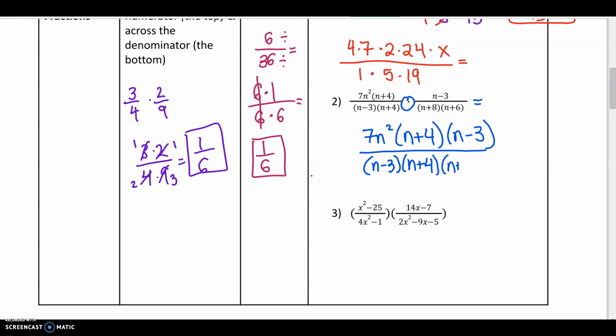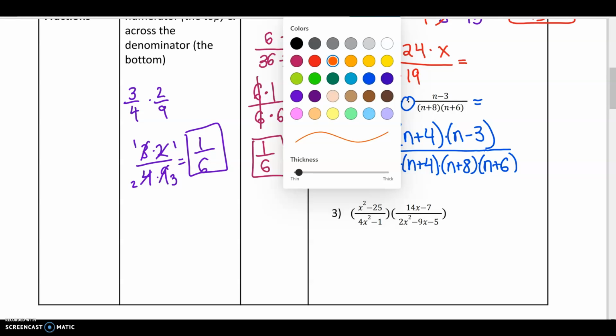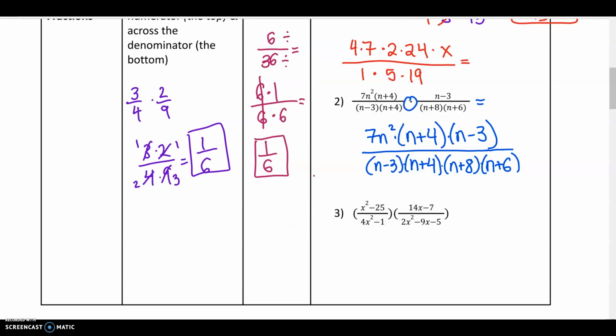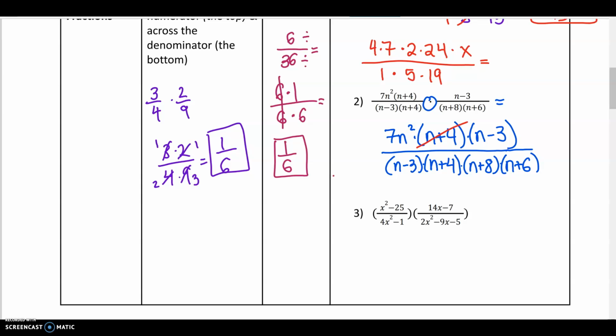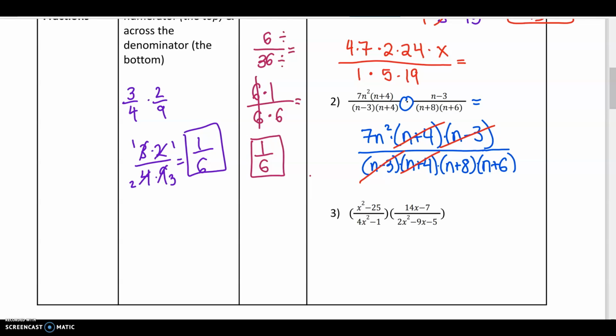And note that I gave this to you in factored form because once it's factored, as we learned in the previous video, it's all just one big product. And if you have it as a product, you can divide to cancel things out. Anything that's the same factor, such as in this problem, I have an n plus 4 in the numerator and denominator, and anything divided by itself is 1, so those would cancel. I also have n minus 3 divided by n minus 3. Anything divided by itself, that simplifies. Those are the only factors that I have in common.